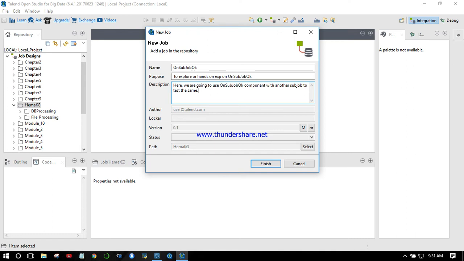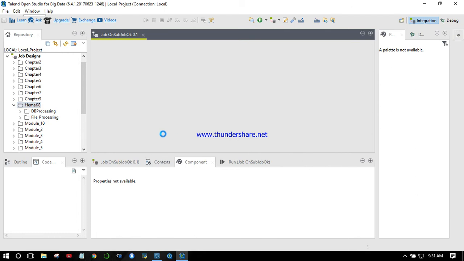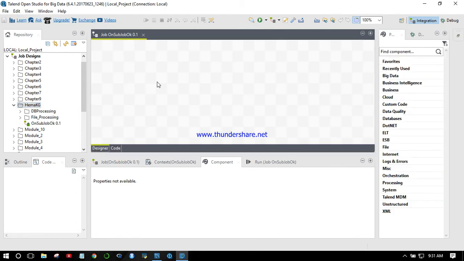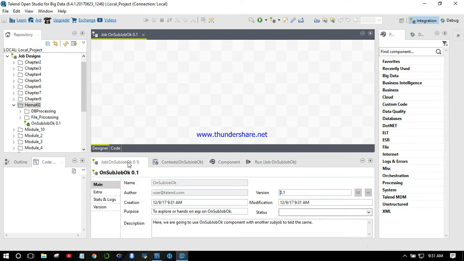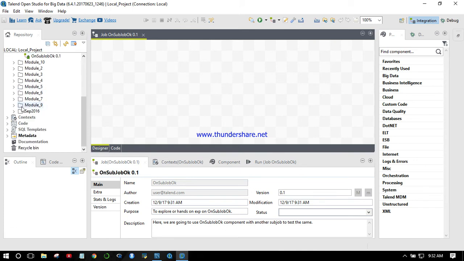So let's right click. If we see this, we do not have a red pointer here, so nothing is there, so it's fine to go ahead. Click finish. We have a design open, we have a palette open, different components got activated, and then we have different things.